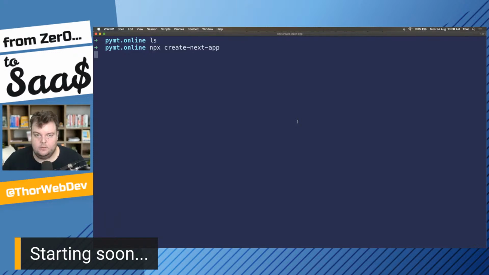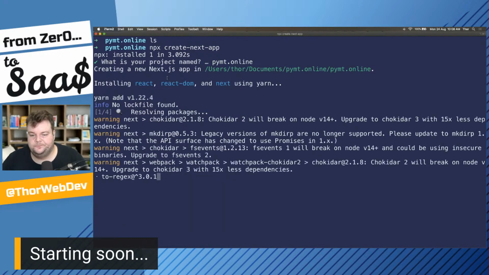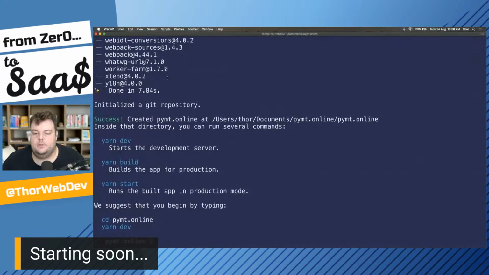So let's create this Next app, and we're just going to call it payment.online. Now create-next-app spins up the project for us. And we're done, and we can now cd into this.